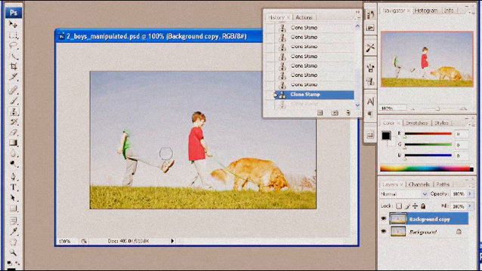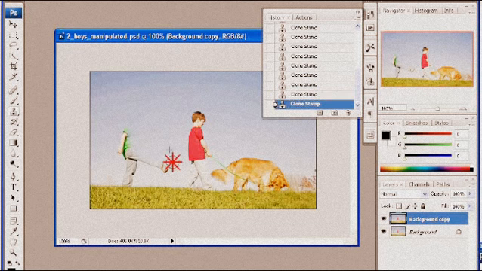Use the Clone Stamp tool again. Oops, this still isn't the right reference point. We may select another area as the reference point, as the one we are using will replace the pixels from the boy in red. Click on a new area and hold the Alt key. Well, when we retouch a picture, we may use more than one reference point in order to get smooth results. We might need to click several times.